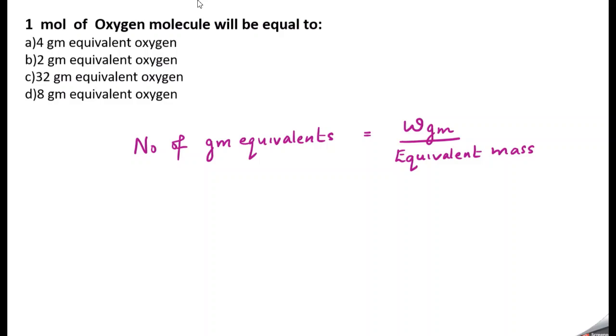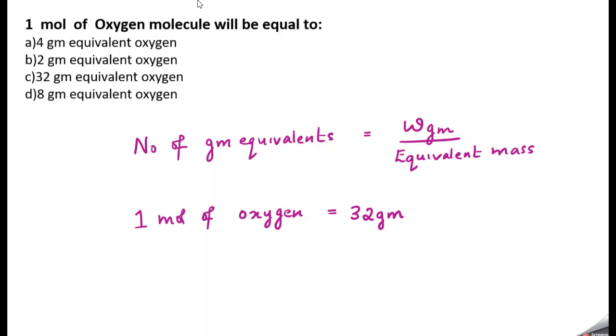Okay, so here we will see. Weight in gram, we need to find it out. They have given 1 mole of oxygen. So 1 mole of oxygen has a mass of, tell me, molecular mass expressed in grams. Since it is oxygen molecule, we know that it is O2. So weight in gram will be equal to O2, which means 32 gram.